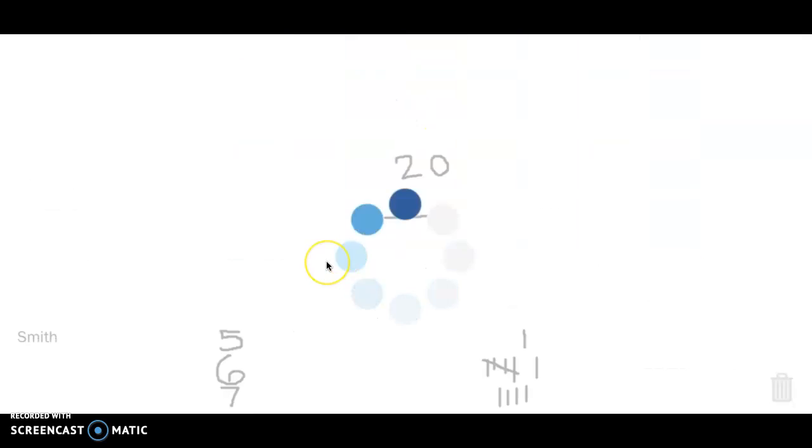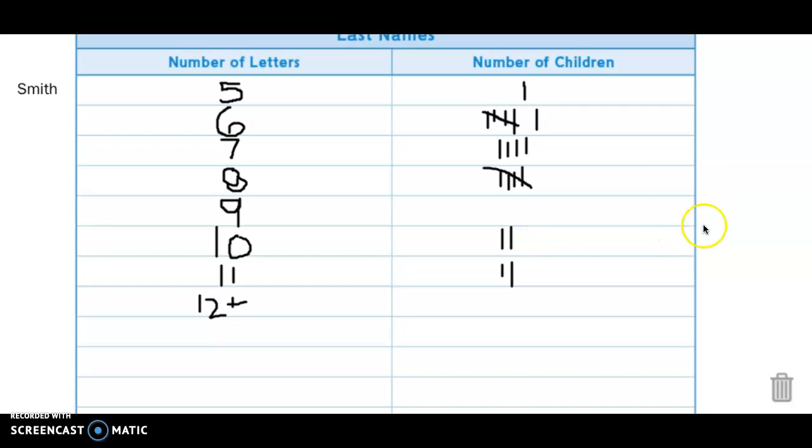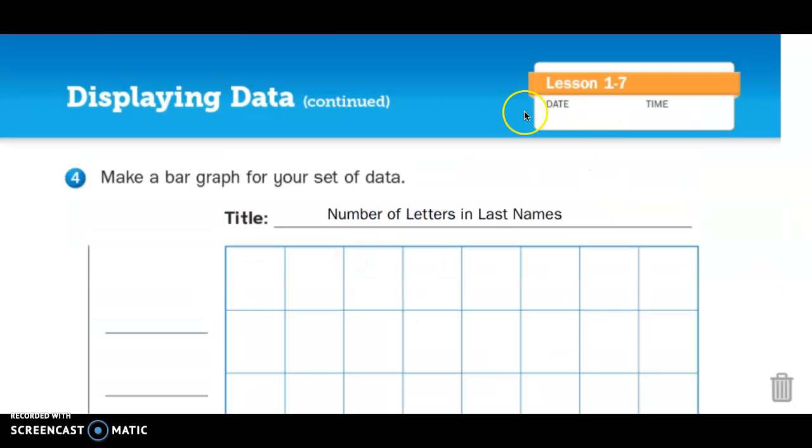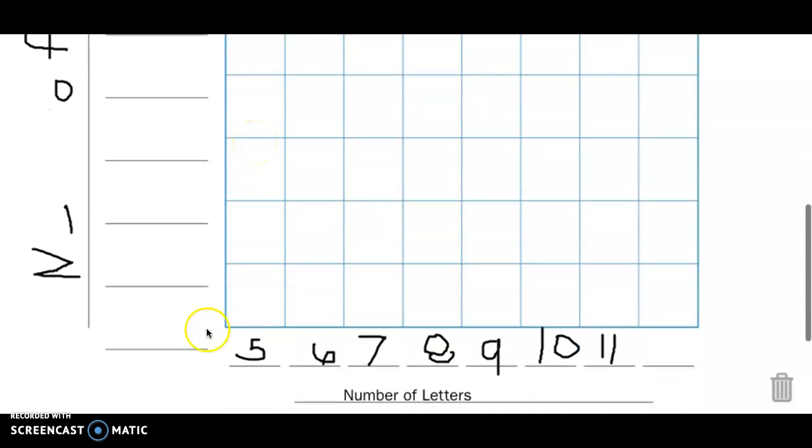Okay, now we need to know what numbers we need to put on the left side going up. Well, our smallest amount is 0. And what's the most number of tallies we have on this side? Well, it's going to be 5, 6. So I need at least 0 through 6 on the other side so I can put all these numbers on my graph. So how many spots do I have?